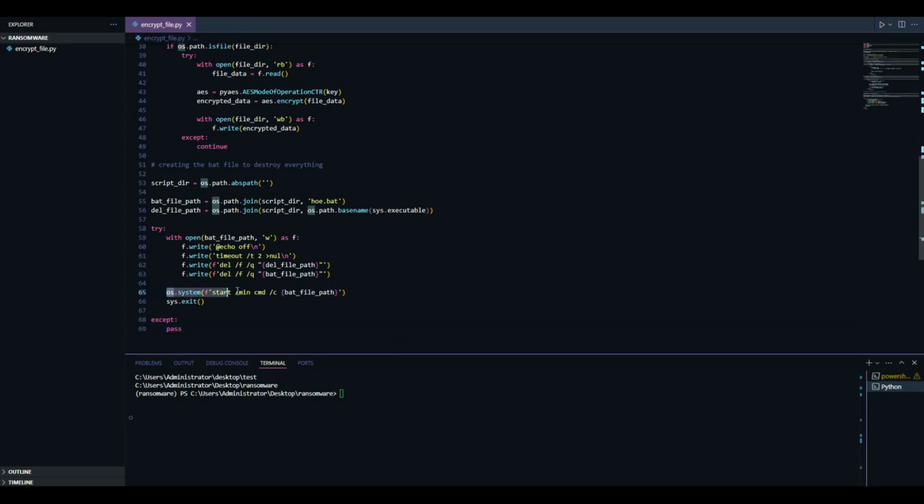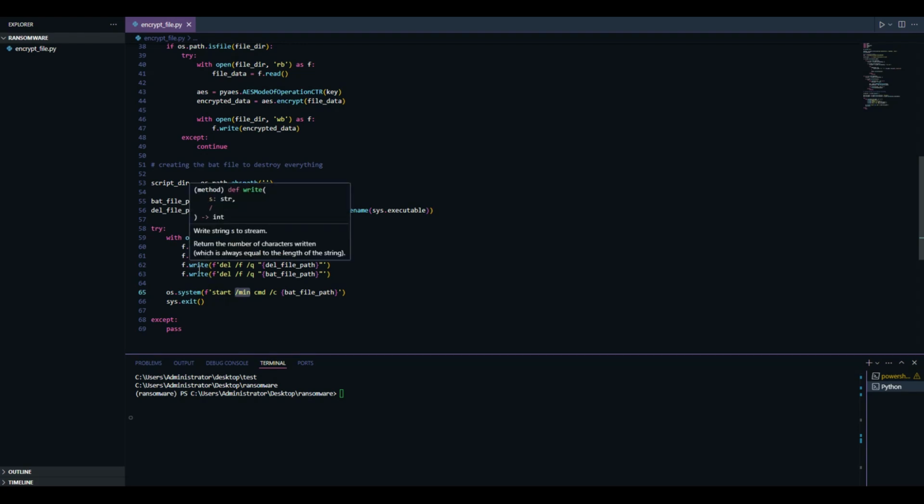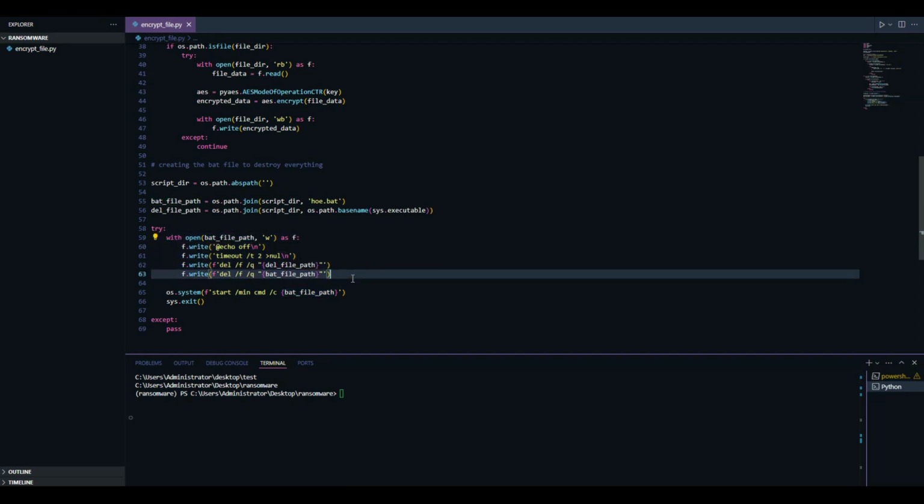What I'm doing here is executing the bat file, and the min is to not show the terminal window on the desktop, and the cmd and the c is to close the terminal after the .bat execution, and I'm calling the file we just created above here. There it is, our program is ready.